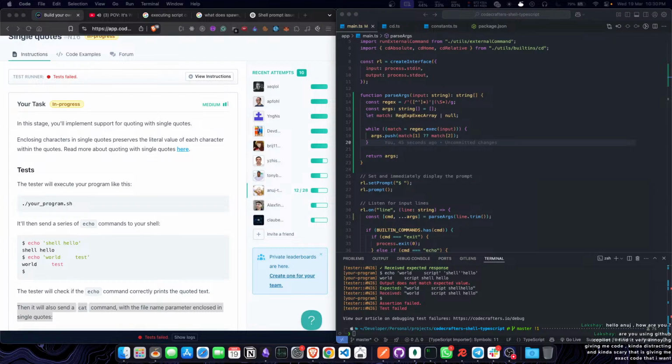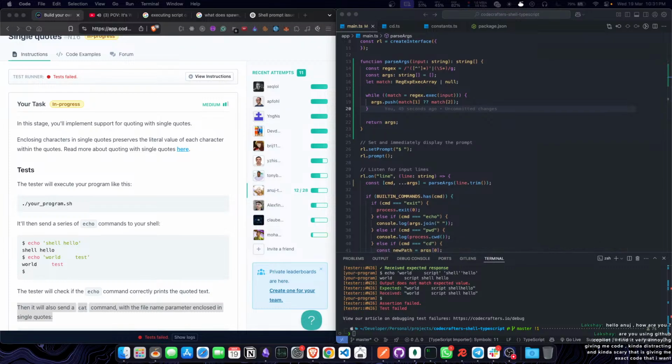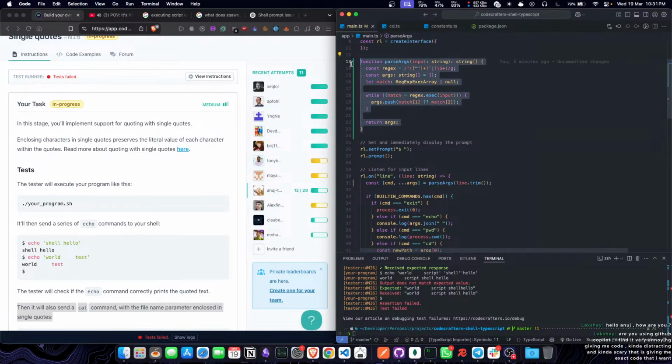I'm back. Let's see. This is what I got as a regex function.